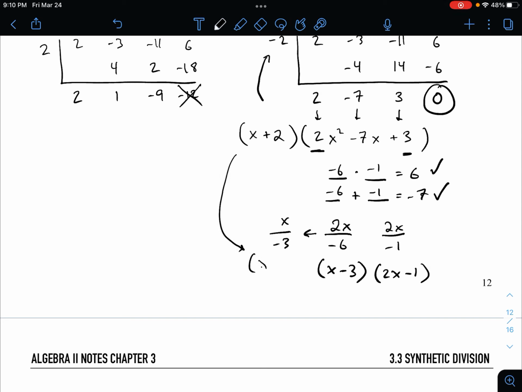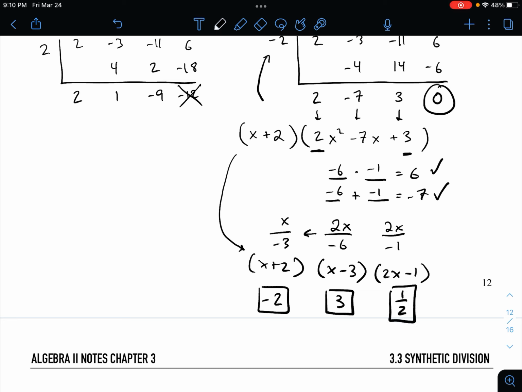So it looks like we're actually going to have 3 rational zeros for this problem. One of my rational zeros will be negative 2, one of them will be positive 3, and the other will be 1/2. All right, so we end up with 3 rational zeros, no imaginary zeros, and no irrational zeros, right? We expect to get 3 solutions because the fundamental theorem of algebra tells me I should have 3 solutions because it's degree 3, right? Let's try another one here.